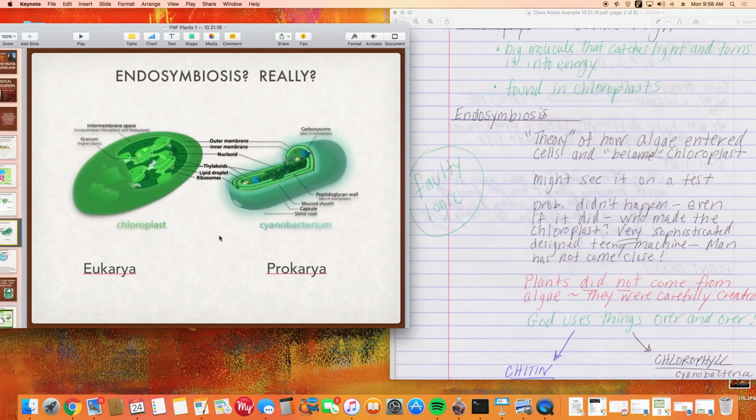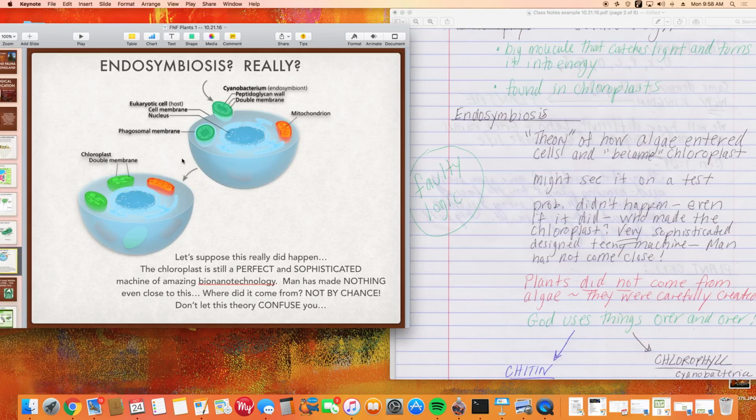And the reason is that, first of all, these things aren't exactly alike. So if this thing went into a cell and it worked, why would it change, right? No, he created this because he needed a different variation on this design. And then the other thing is, okay, let's just pretend this really happened. Okay, let's pretend this really is true, right? Okay, that's great and all, but where did this thing come from? Who made this, right? Because this is a little tiny nanobiotechnological device of grabbing energy from light. I mean, we can't even make solar panels on houses that do very much, right? We haven't figured out how to harness the sun and grow.